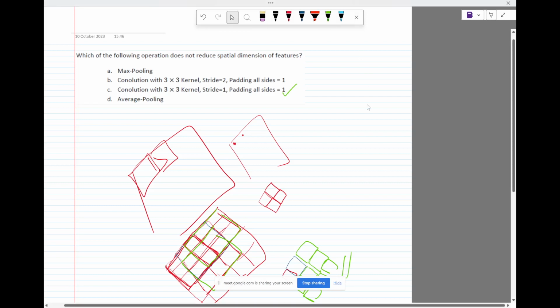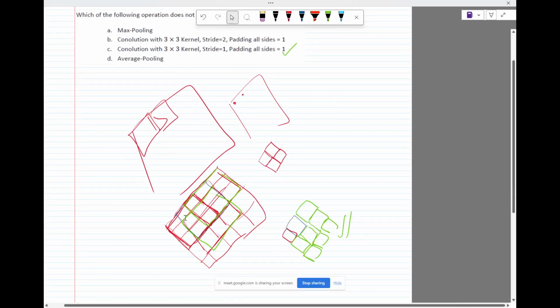So if I don't want to reduce the dimension, then I can go for this. But what is the significance of this? Why would I not want to reduce it? When you are using stride equal to 2, after this convolution I do this convolution.